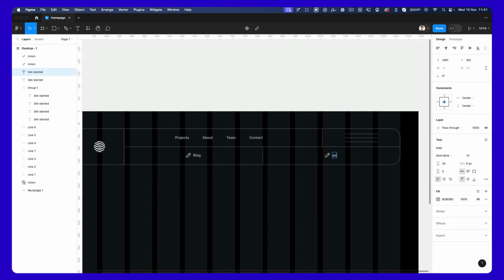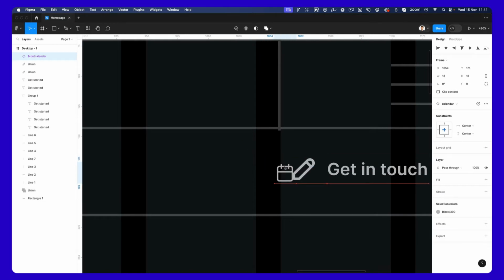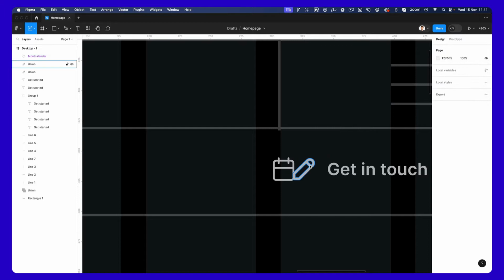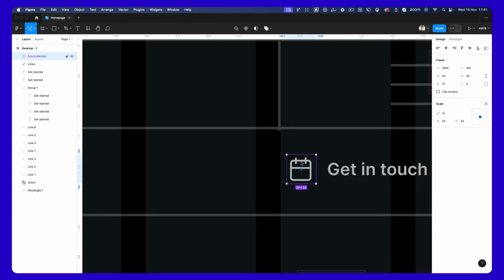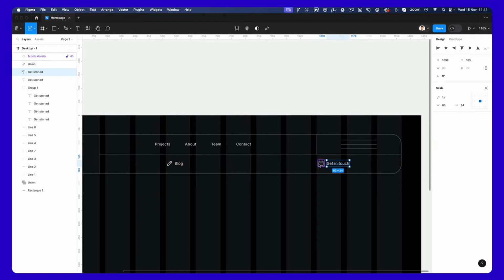Then we're going to have the get in touch section, which again is going to have a calendar icon instead of the pencil. So I'm going to increase the size just a little bit of the calendar icon, and going to bring this one to the center.